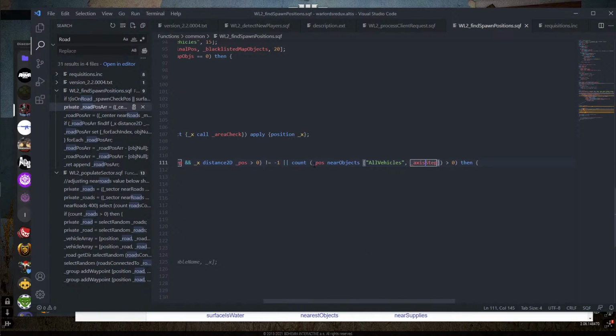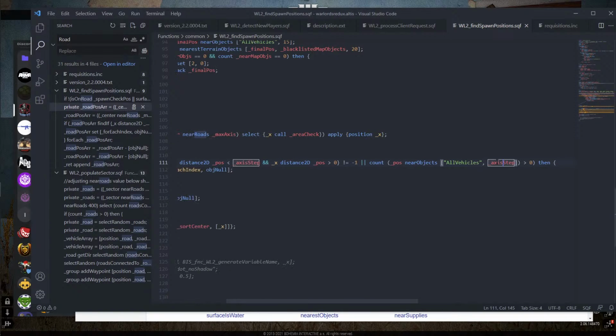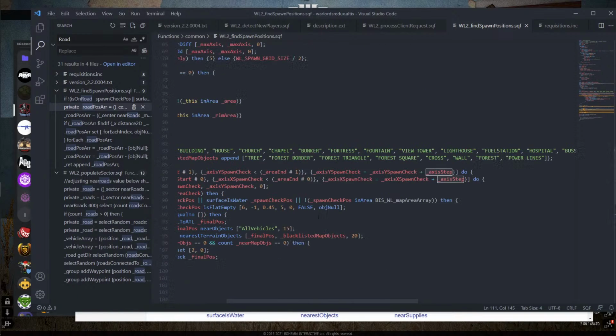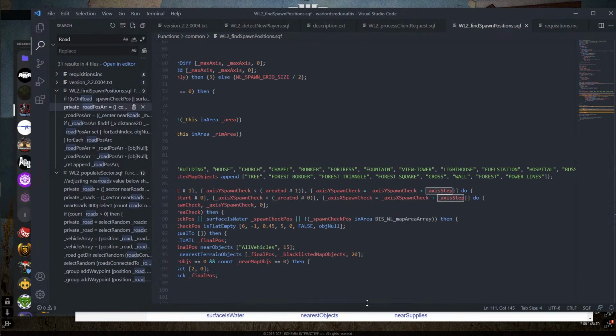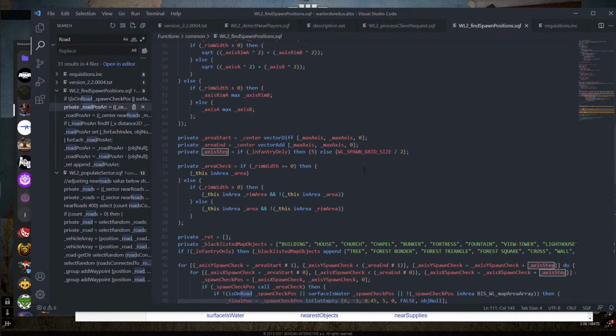So right here you can see position near objects, all vehicles, access step, greater than 0. So access step is a variable that is a number, because we know all vehicles is looking for a radius. That's whatever access step is keeping it away from. Max spawn grid size divided by 2.